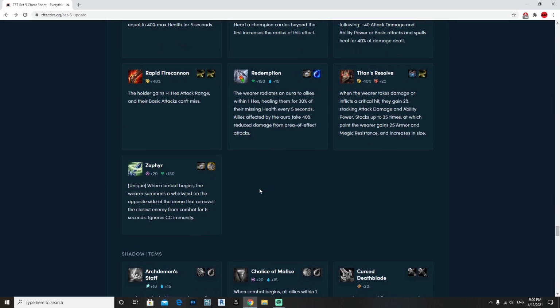Next is Zephyr. So a huge change about Zephyr. Now it is totally worth building Zephyr into your comp because it ignores CC now. As you can see, unique. When combat begins, the wearer summons a whirlwind on the opposite side of the arena that removes the closest enemy from combat for 5 seconds and ignores CC immunity. So yeah, now you can build your Zephyr and you don't have to worry about any QSS.